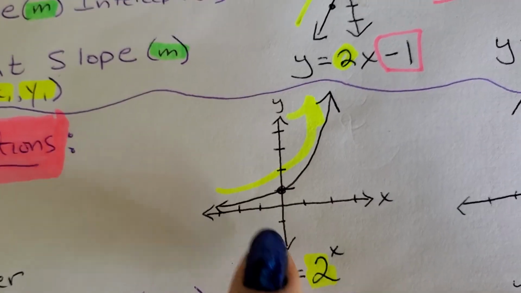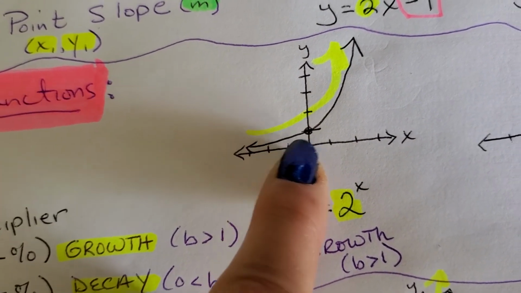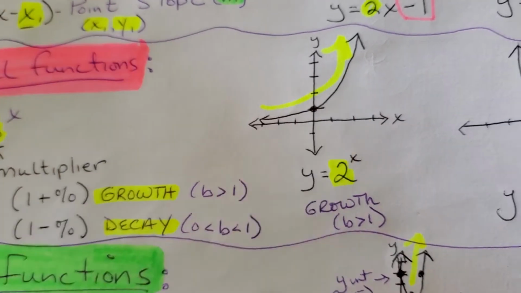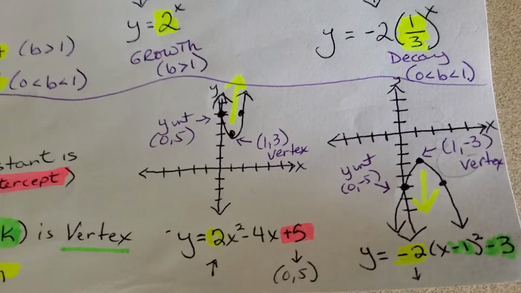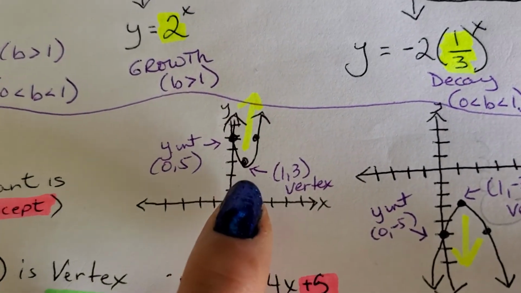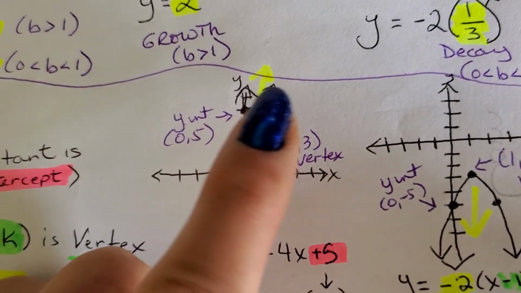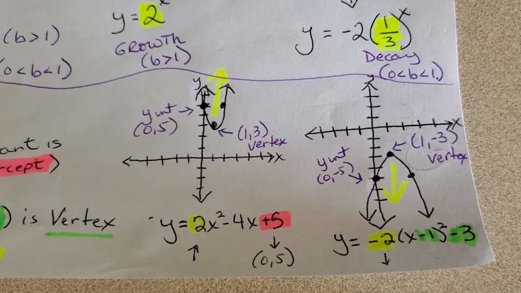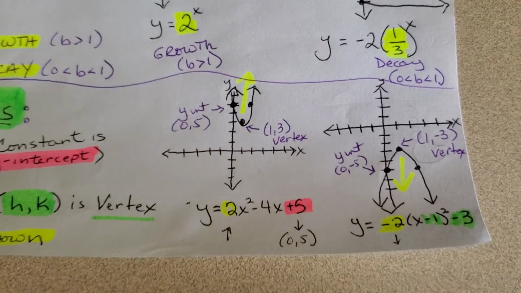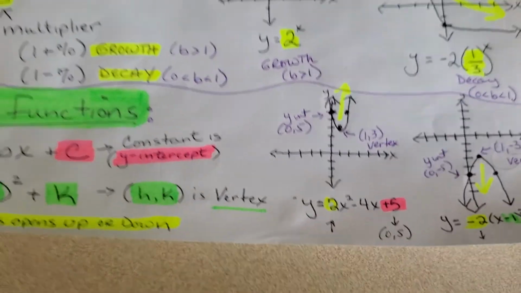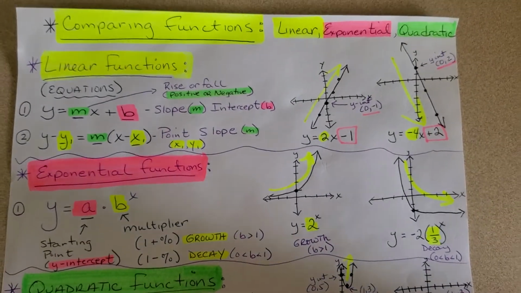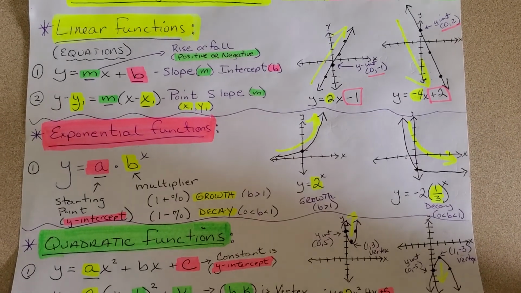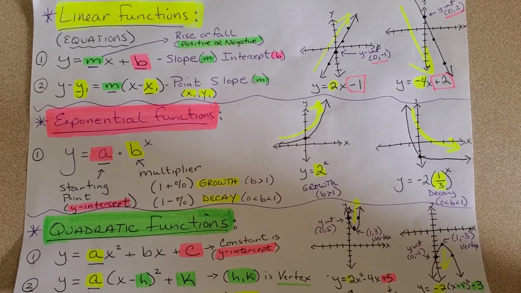And remember, 2 points determine a line, so you only need 2 points for a line. Usually in an exponential function, you need 1 point on one side of the y-axis, your y-intercept, and 1 point on the opposite side. And then for a parabola, you need 3 points as well. You want your vertex, and then you want a point on either side. And then, of course, there's more detail if you need x-intercepts, and there's further information. Obviously, this whole thing expands, but this is the overview of linear, exponential, and quadratic to compare and contrast.